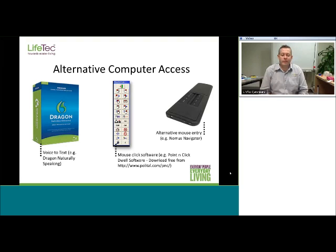For people who have trouble with mouse clicking, you can use mouse click dwell software, such as Point and Click dwell software, which you can see in the middle of the screen. This can be downloaded free from the website you see on screen. Using the mouse, you can hover over the click that you want to do on the dwell toolbar, and then select the item that you want on the toolbar. You can also buy mouse dwell software such as Dragon 3.2 and Magic Cursor 2000.